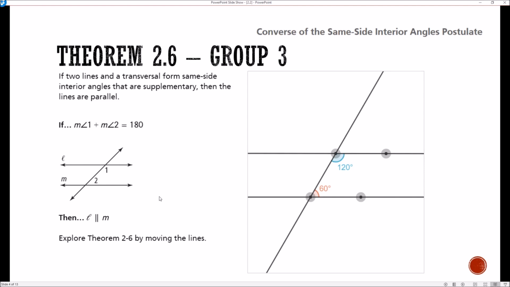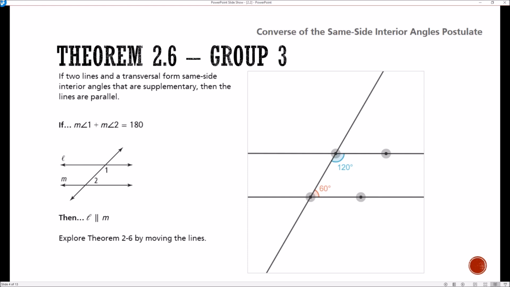This is just saying that because they're on the same side of the transversal and they're on the interior, we can use the same side interior angles postulate, and those angles must sum to 180 degrees. We've been doing this since topic 1 with no problem. I just asked what is the sum of this, and in every block, everyone right away said two angles on the same line must sum to 180 degrees.